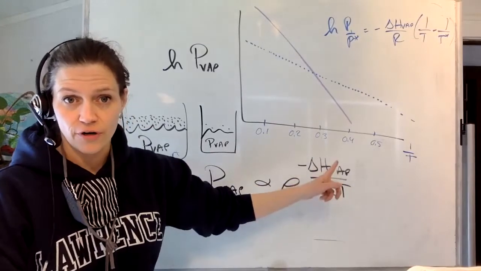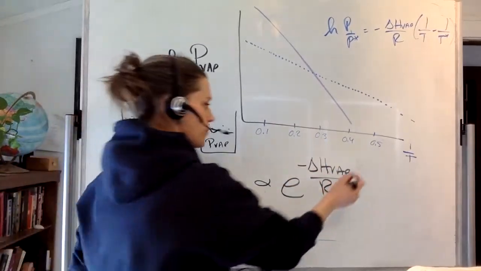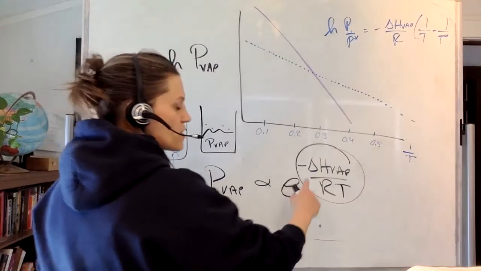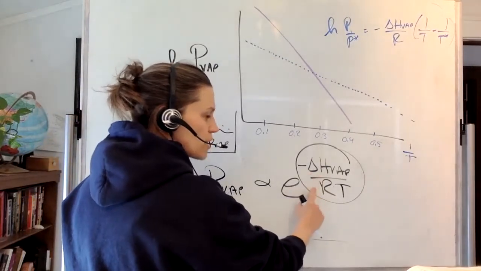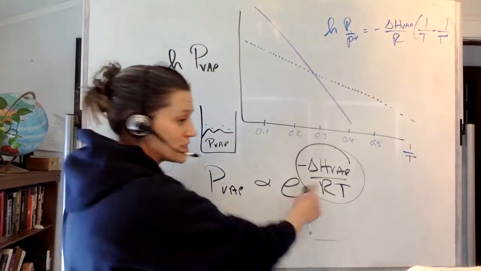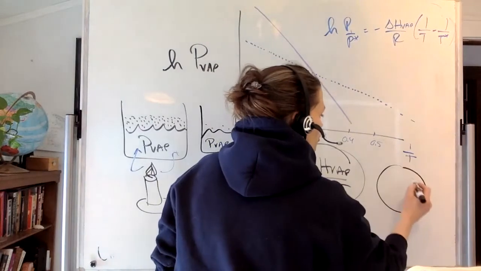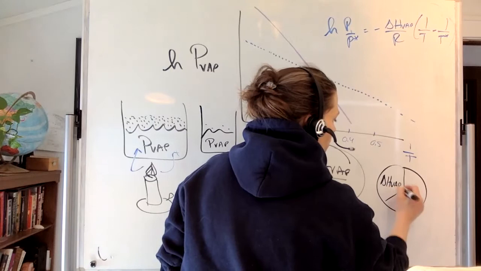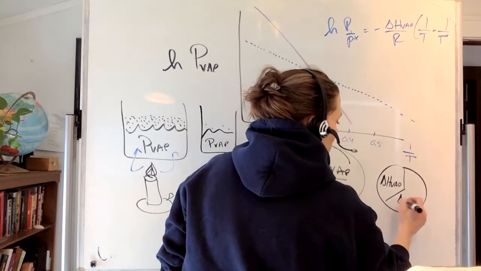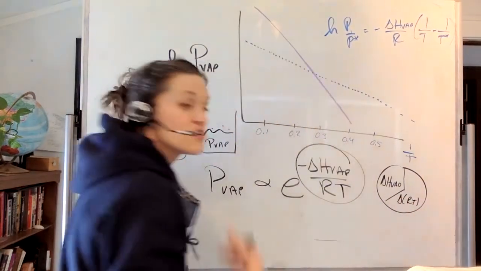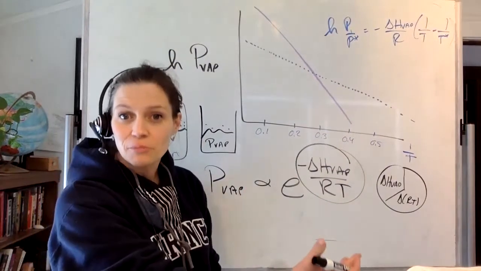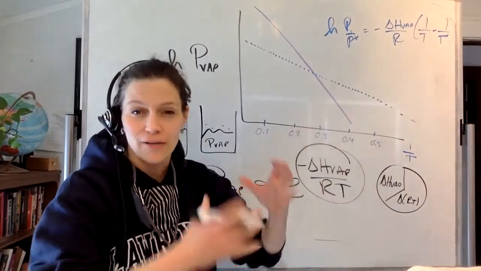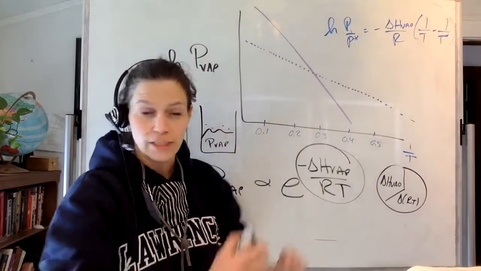Let's focus here first, and then we'll relate it to P vapor. So this is a vaporization energy divided by the thermal energy that's available in your system. You can think of this as a pie chart, where this is delta H vaporization, and this I'm just going to call delta RT, the change in the thermal energy that's available in the system. And again, I'm kind of incorporating in that 1 over T minus 1 over T star.